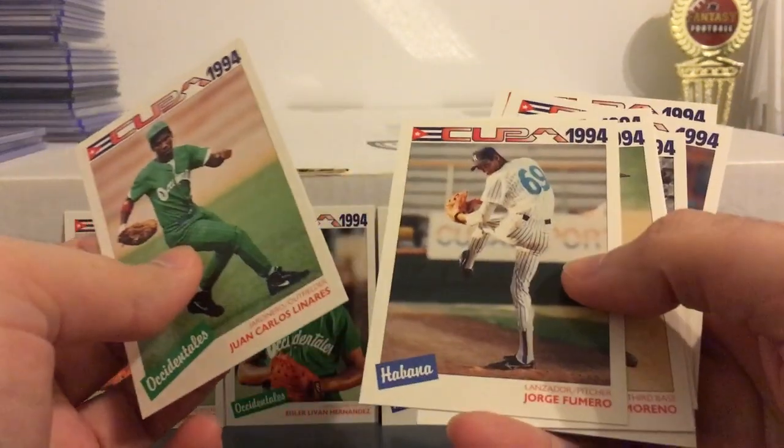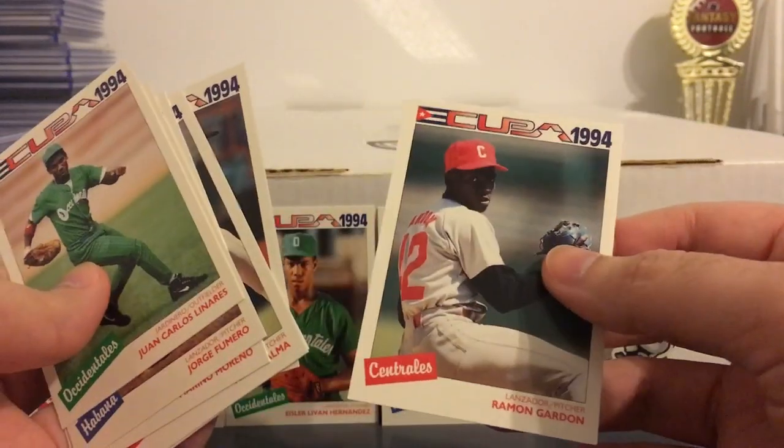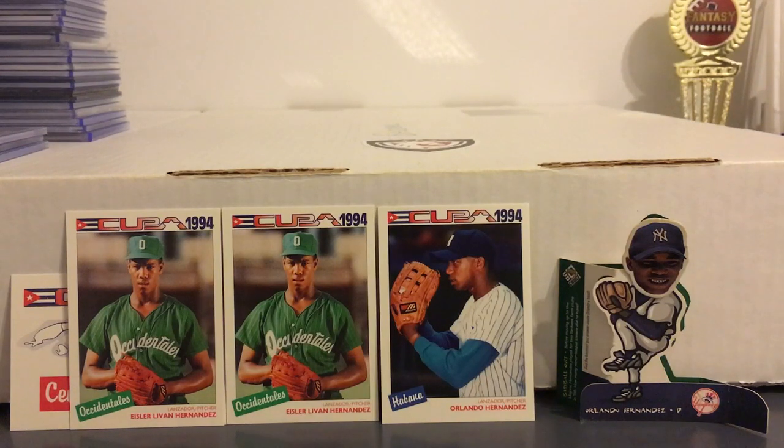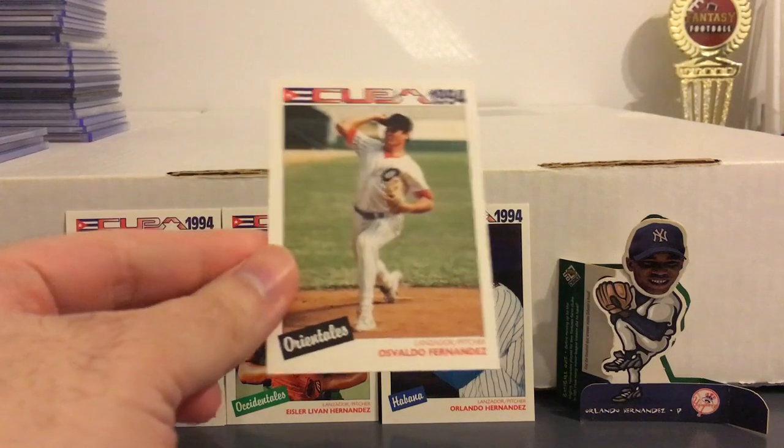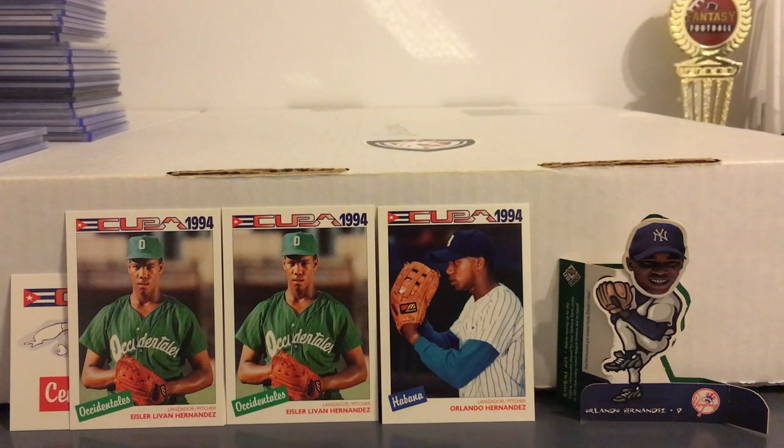Nothing there, just a bunch more randoms. But I've even seen some of these commons on COMC going for about $1 a piece. But I'm not planning on selling them. Even if I can't do the set, I'm definitely gonna keep most of these. There's another Osvaldo Fernandez. Again, he sounds familiar, but can't quite remember where he played. Last pack.